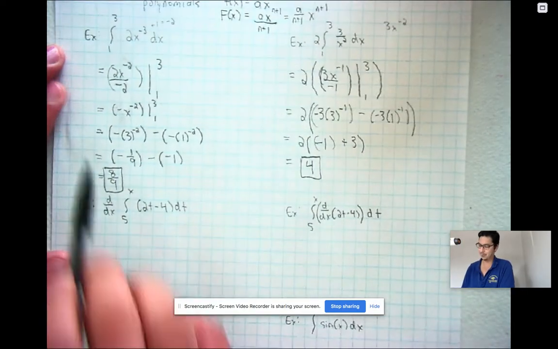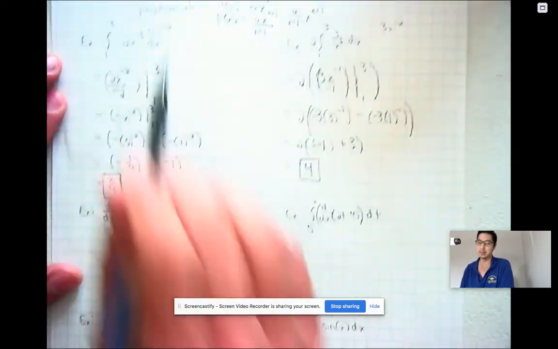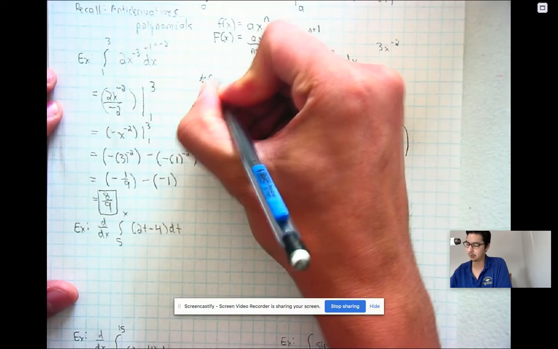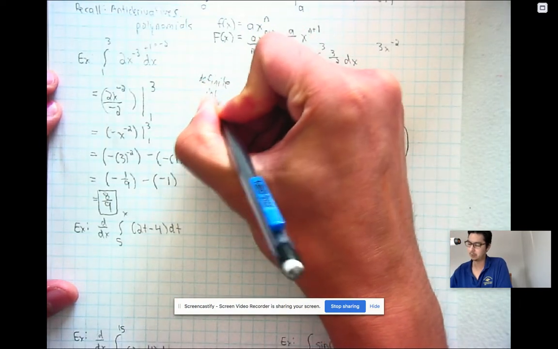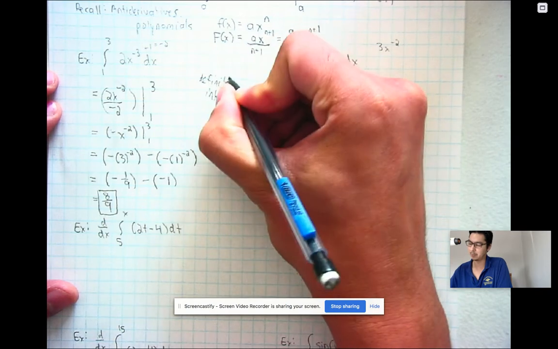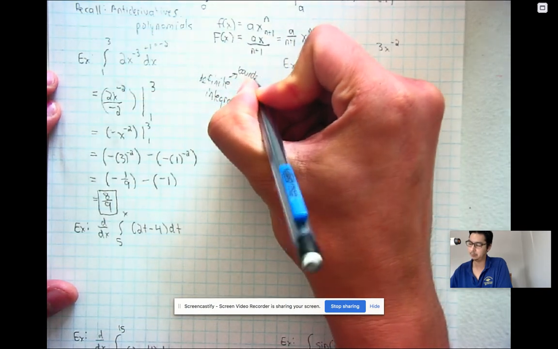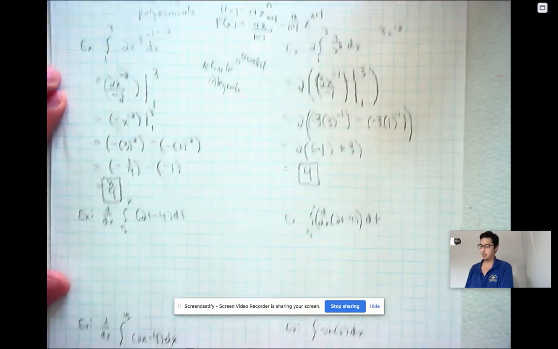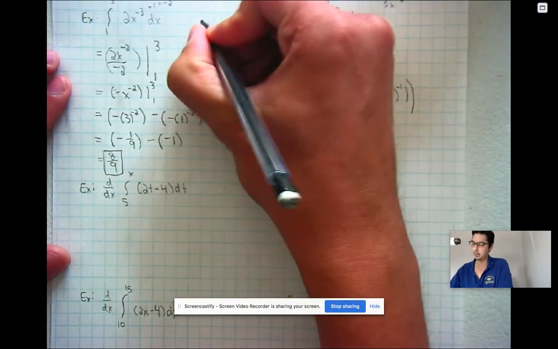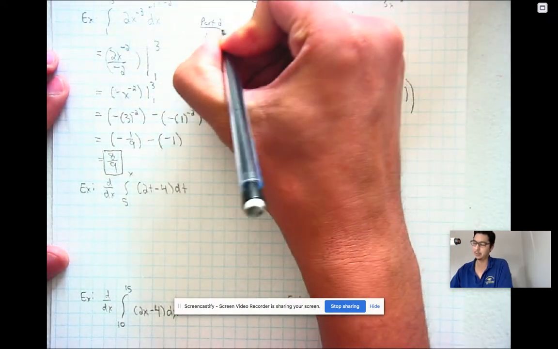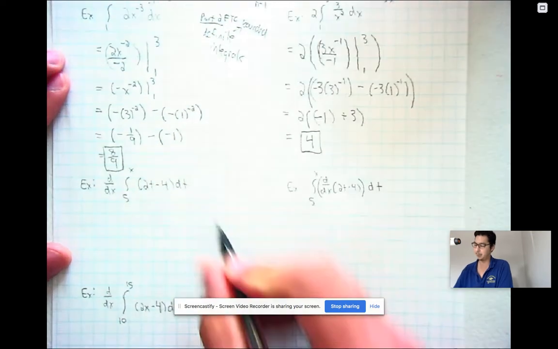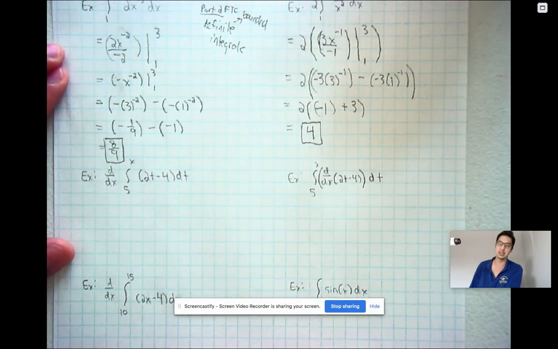Okay, so there's applying the second part of the fundamental theorem of calculus. These are definite integrals, and that word definite just means bounded. Now, down here, we're going to be applying part 2 of the fundamental theorem of calculus, by the way. Now, if we apply part 1 to some of these, just make sure you understand it, we'll see what happens.